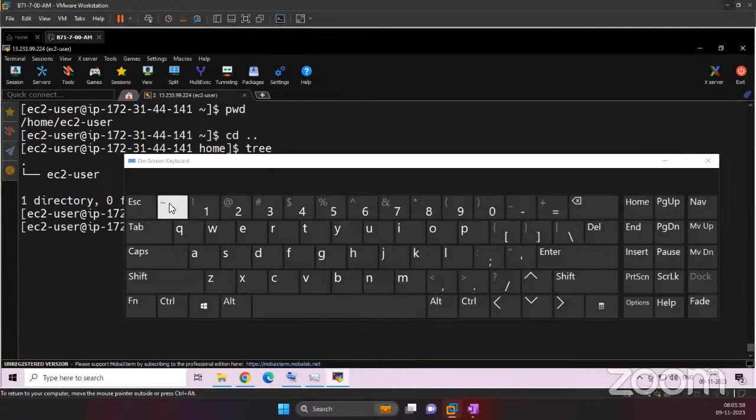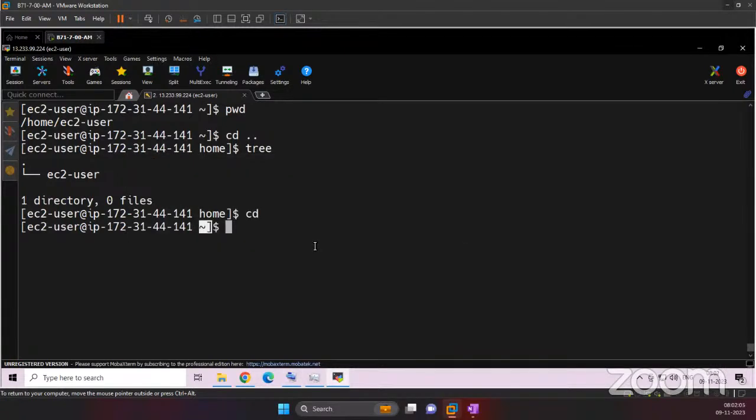Okay, so this one specifically, that wavy kind of thing. You have to start learning the keyboard icons. These are not icons that you regularly use, but in Linux world, you will be using them. Whenever, for any user, you see the tilde symbol here, that means you are in that user's home directory. Every user will always have a home directory. That is their starting point in the directory structure.